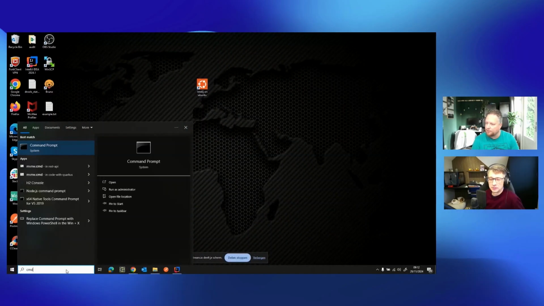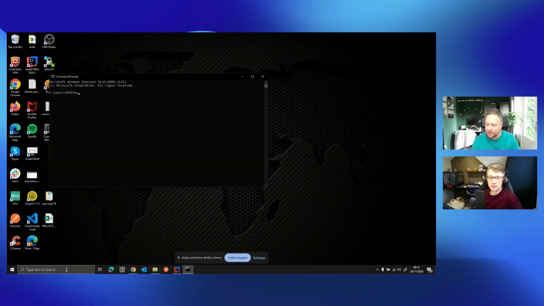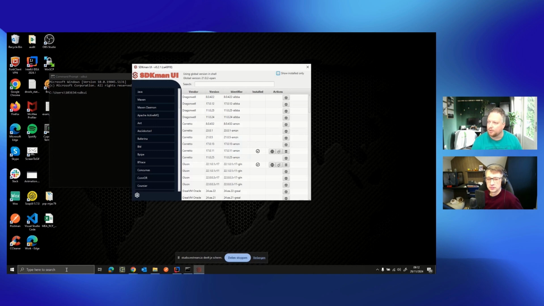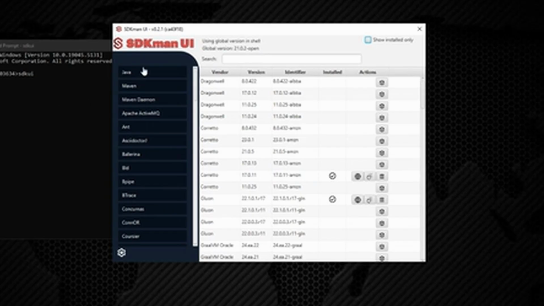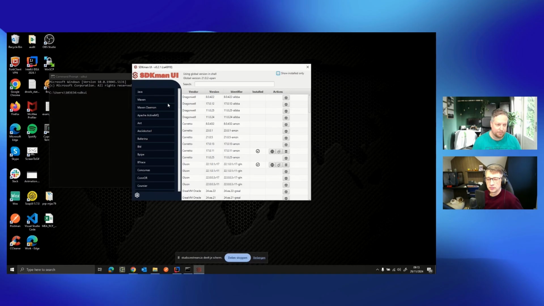Maybe let's just switch to screen sharing and show it, that people see what you created and what you can do with it. So I can fire up a terminal, and I can say, for example, SDK UI, and then the application will start. As you can see, at the left side, it will list all the things that SDKman UI can install. These are all the things that SDKman itself can install as well, because I'm just scraping the API, just like the Bash API will do. So everything released to SDKman will be available in SDKman UI.